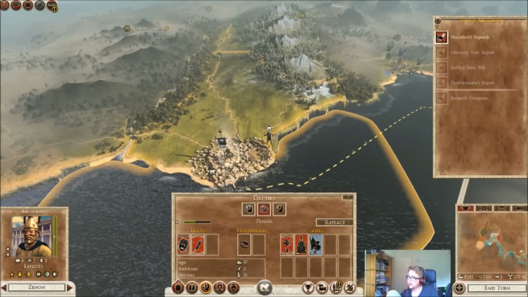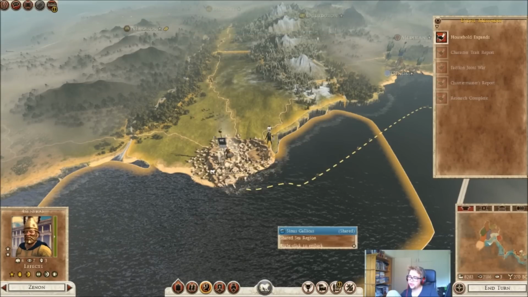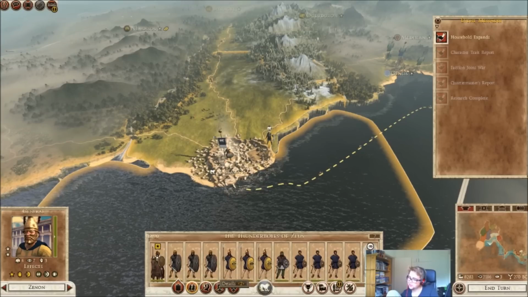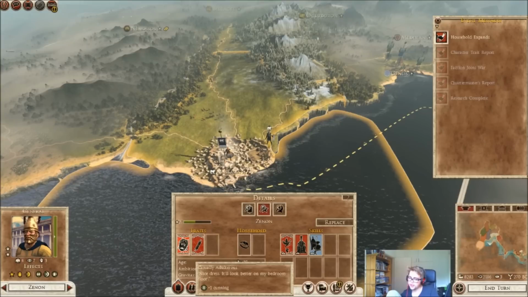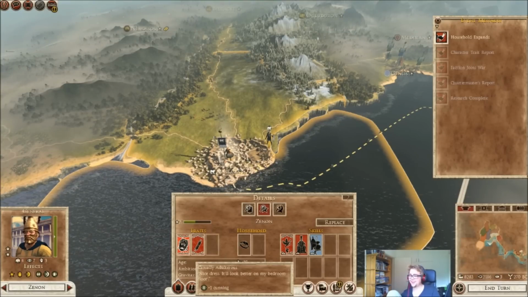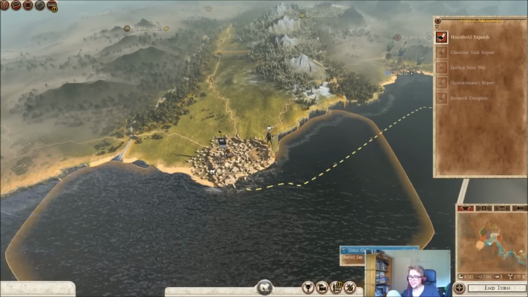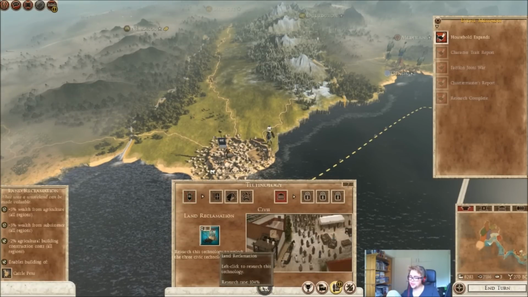Good. And he got our Gononimus. Casually adulterous. There we go, nice dress. It looked better on my bedroom floor. Cunning. I like him. That's my faction leader, by the way. He doesn't mess around.